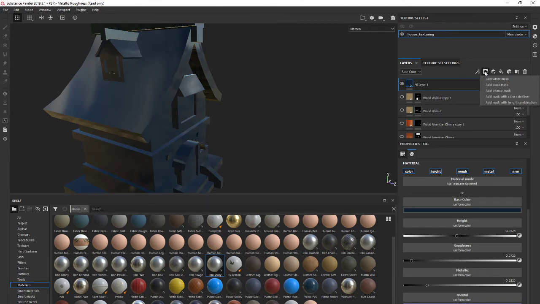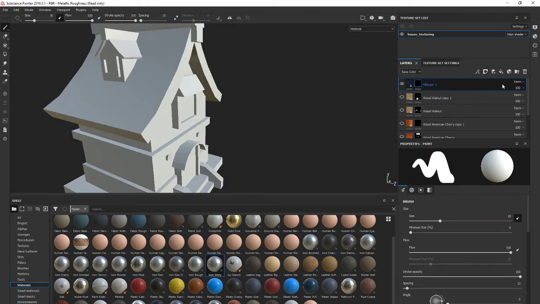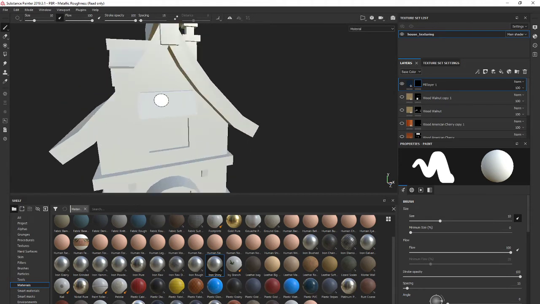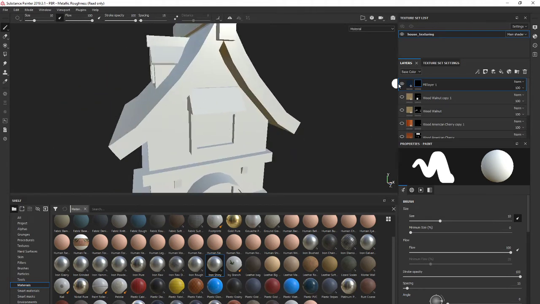To use a mask here, I need to put the black mask from over here, and right now you can see that everything is filled with the white color. That means that we don't see anything from our texture.